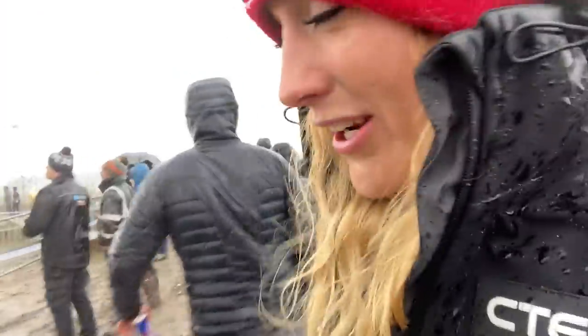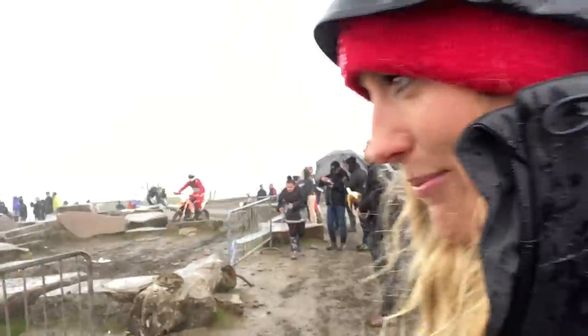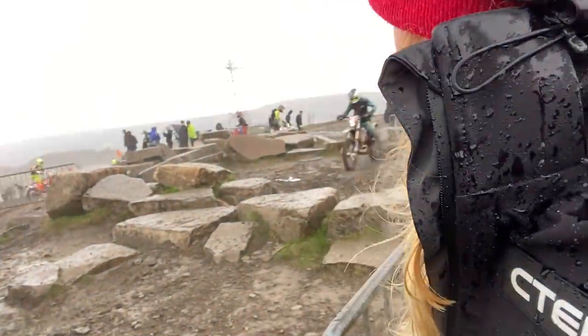It opened right on the start of the PM race, so they are going to have a seriously hard time, because not only are they battling some extra bits of terrain that we didn't do, they are also battling the weather, and it is really coming down right now. They're already round to the rock garden, which is right by the start line. This is a section where I definitely had a little bit of manhandling of my bike. And of course, these guys are making it look easy.